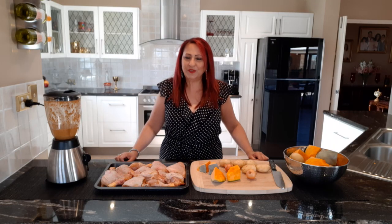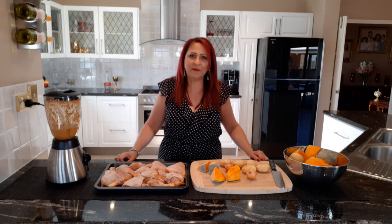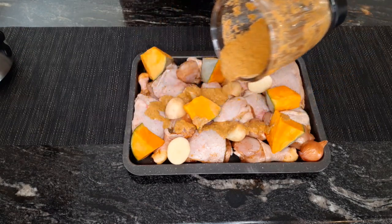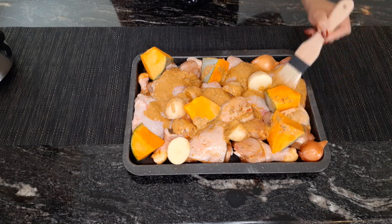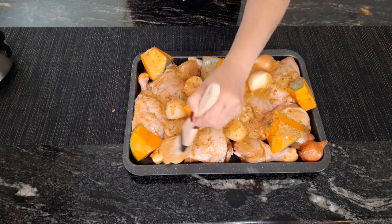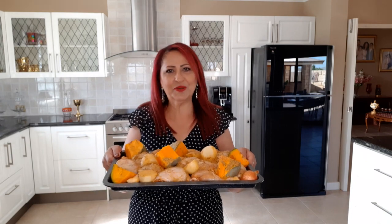Baked chicken without the baked vegetables doesn't work. So I've got pumpkin, potatoes and onions, and I have left all the skin on all the vegetables. It will hold together better in the oven and will also keep its flavours. Making sure you brush it all over the vegetables and the chicken, turning it over at the same time. The smell is gorgeous. You can smell all the garlic, the ginger. It's coming straight through. I've preheated my oven to 200. Could take a little over an hour, but it's all ready for baking.